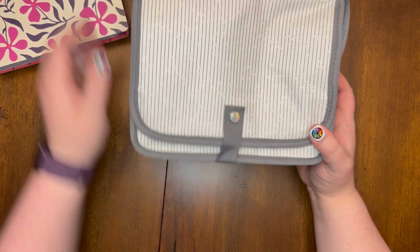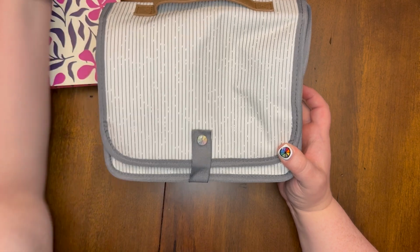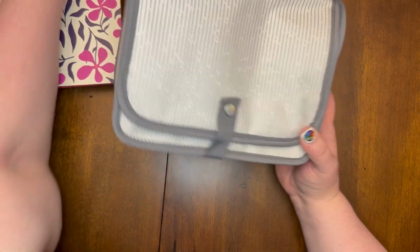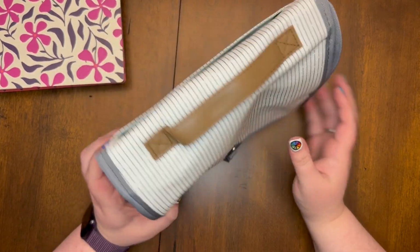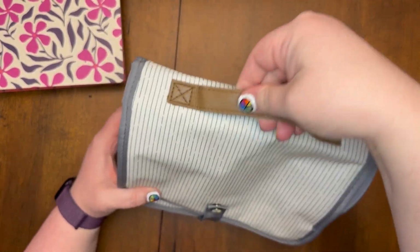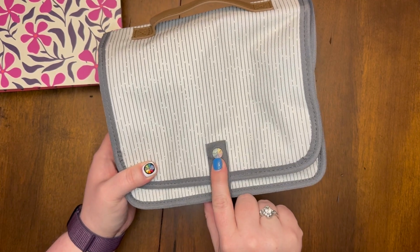It would be hard for me to not choose these guys, if I'm being totally honest, but I would choose this. I freaking love a pouch, a caddy, whatever. And this one is done so well. So, okay, we've got a handle on top. We've got a snap closure on the front with the wheel of life.